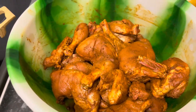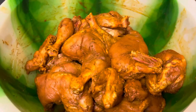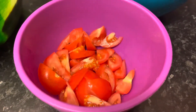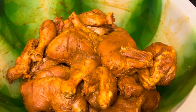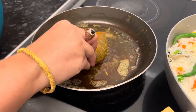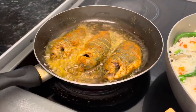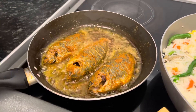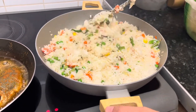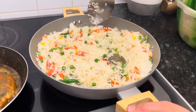I will fry the chicken. I will cook the chicken and continue to see the video. Thank you everyone. I am using 3 fish fry for fresh fish. I am going to fry the vegetable pilaf. I am going to fry the fish in 5-7 minutes. The chicken roast is perfect and will be nice.